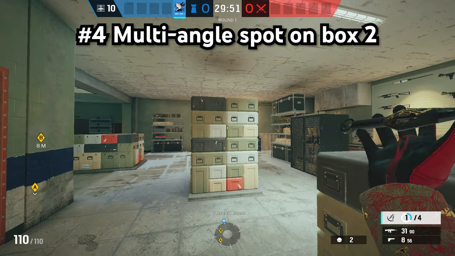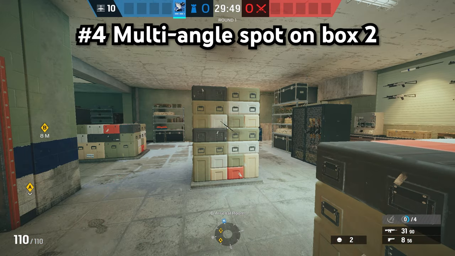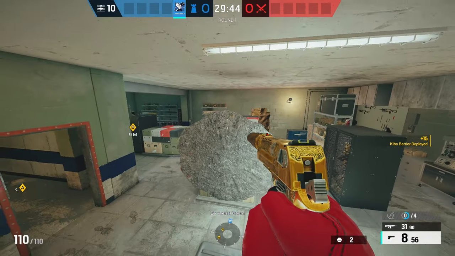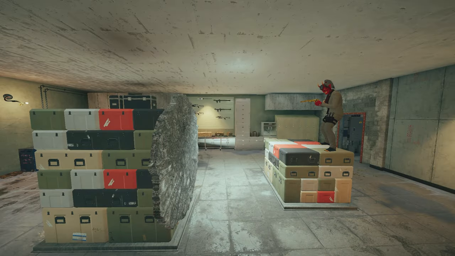Moving on, we got a way to get on top of box 2 in Armory Clubhouse. Place on the zombie gate exactly where I show you, and then get on top of the smaller box. After that, here comes the tricky part. We need to perform a crouch vault technique, which I will show you how to do.